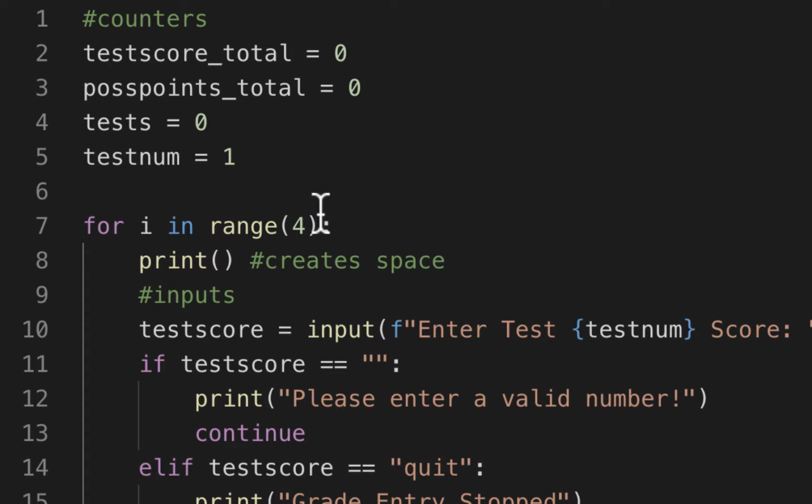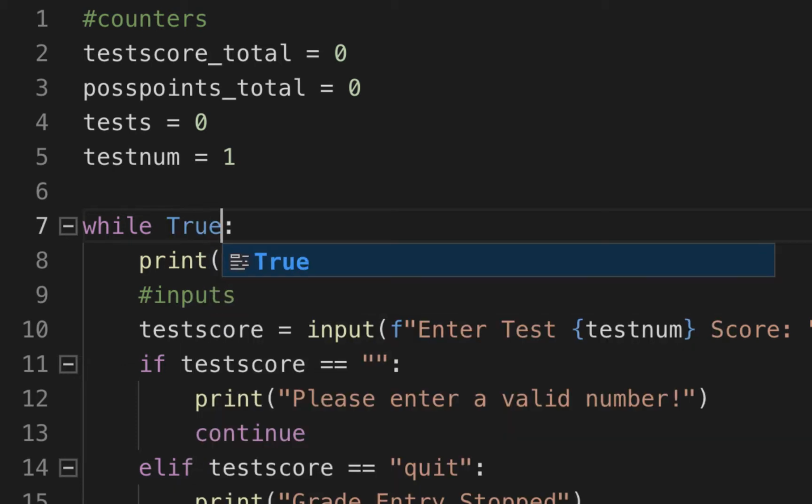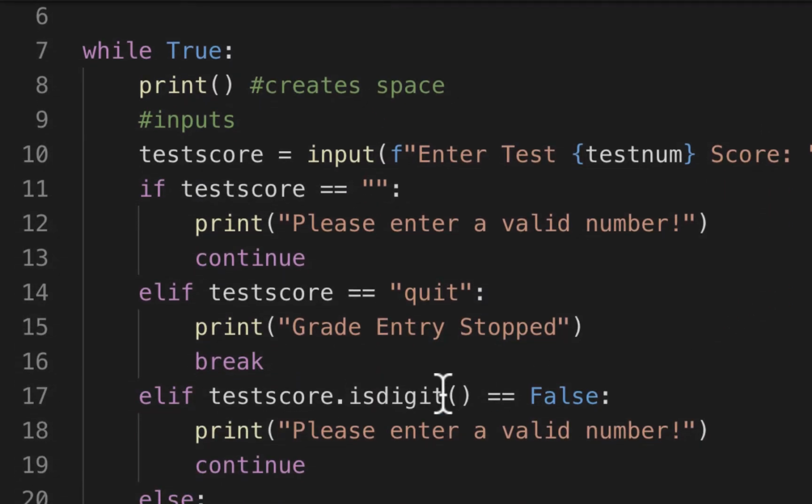And what we're going to do is just do something real simple. We're going to say while true. And basically true's always true. So while everything is true, this will just keep going. This is what's called an infinite loop. And usually that's not a good thing because it can crash your computer if it can't stop it. But we have elements in place to stop it.